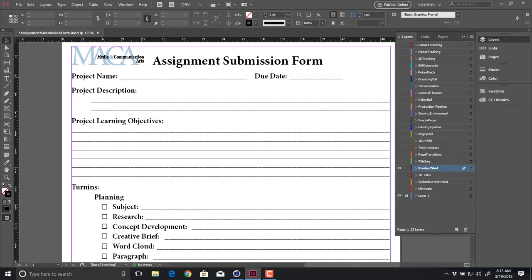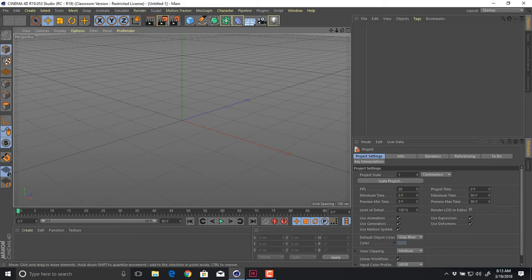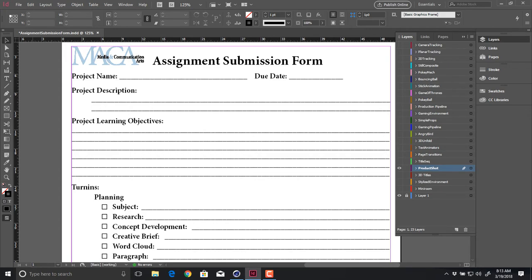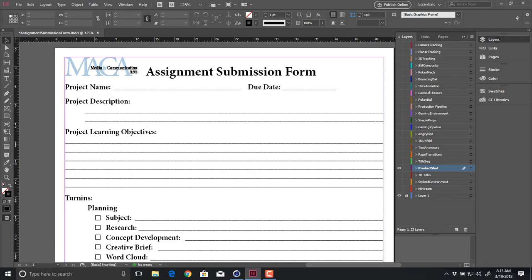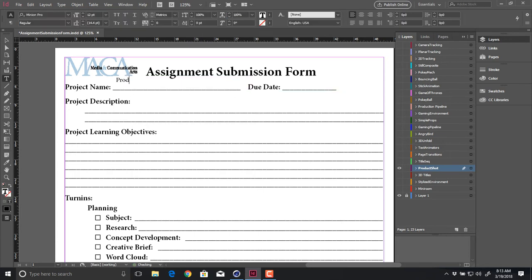All right, today I want to go over the submission form and also go over the next part of the product assignment and then let you work. Today will be the last day that I'm checking drawings, so you don't have to draw after this week. You definitely should and could draw after this week just to get better, but obviously I won't be checking them. So project name for this one will be the product shot.